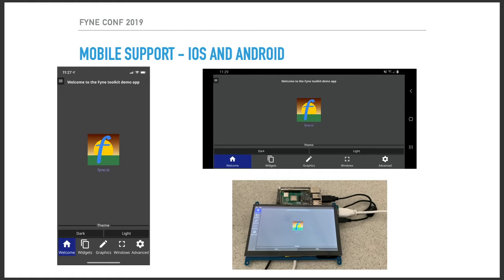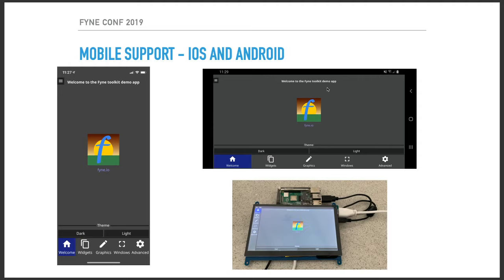And one thing you might notice is that the toolbar from the demo application is on the bottom of the screen. Some of the widgets are deciding that on a mobile device behavior would be slightly different, and so it matches the user's expectation. You might notice also at the top left of the screen there is a burger menu button which would drop down the menu that your application had configured.